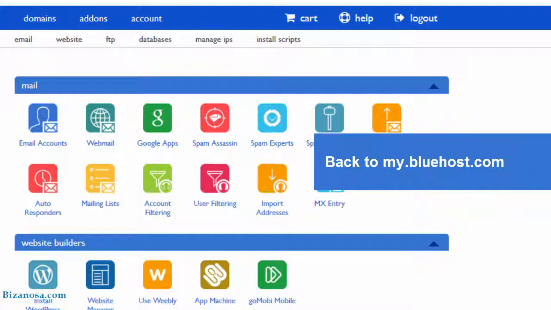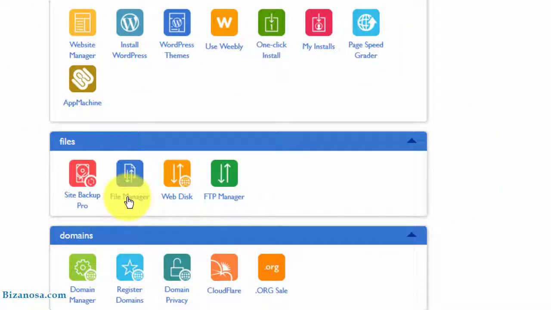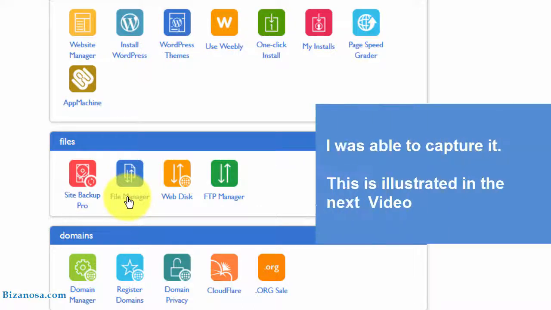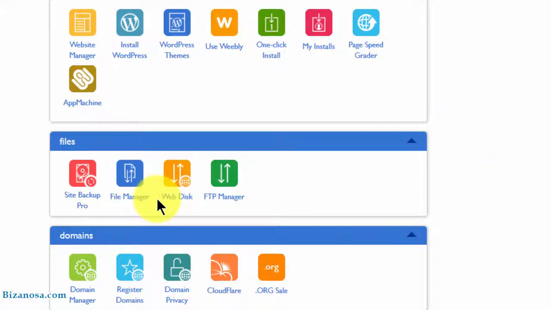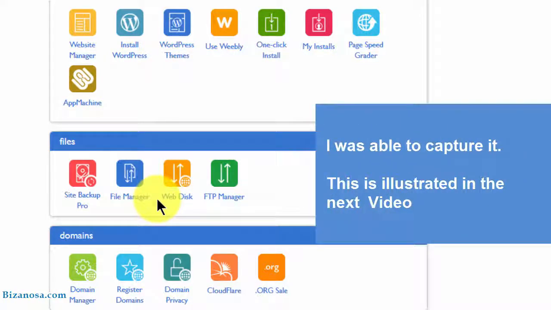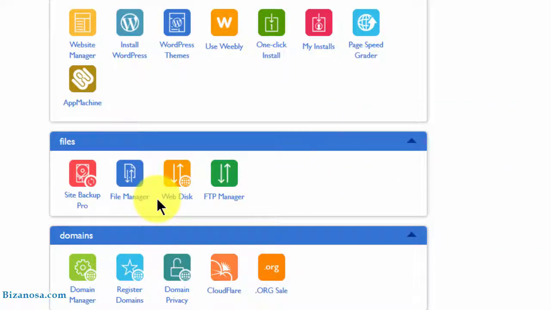So when I come back here, there are times that when you click on the file manager, it will bring a prompt window asking you which directory you want to go to. So in that directory, you will be able to choose the website that you want to go to. Once you choose it, it will take you all the way to the directory where the files for that website are. So basically, that's the file manager. It's one of the things that I believe is the most important for me in the Cpanel, so that I can upload, delete, rename.